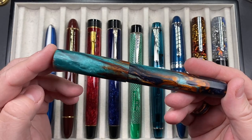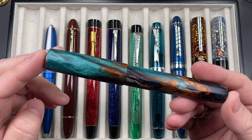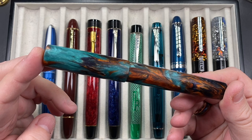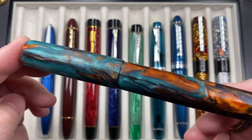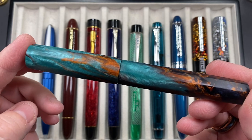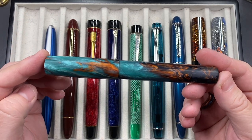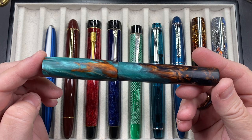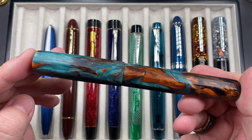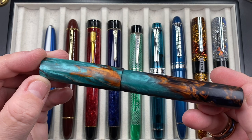Let's go through these pens in a little more detail. The material on the London Pen Company Nona 14 is from Jonathan Brooks of the Carolina Pen Company and it's called the Bohemian Twilight. It's a faceted pen with a matte, silky finish — not a gloss finish — and I actually prefer it, at least in this material. There's quite a lot of depth in this material and I do like it a lot.